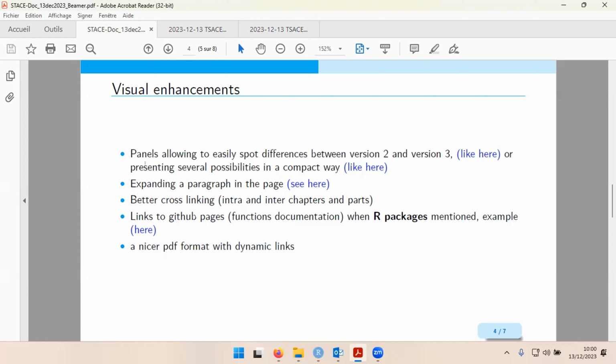And also what we did was setting up GitHub pages for all our packages, and when they are mentioned, you have a link to the GitHub page which gives you the whole documentation of the function, and which is automatically updated, of course, when the R package documentation is updated. And so in the online documentation, we don't have to replicate all the documentation of the R packages function. We just give some philosophy or use cases or important functions, and then we can just link the GitHub page.